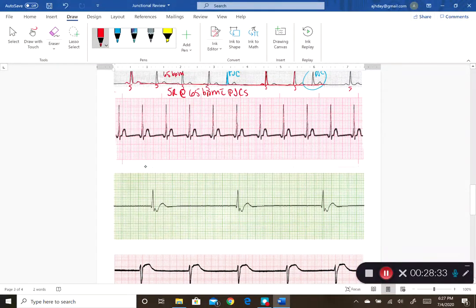All right, this next one, regular, irregular, well, it definitely looks regular throughout. Let's take a look at my P waves. I'm going to highlight my P waves here, and we note that they are inverted. So I have inverted P waves telling me it's going to be junctional. Looking at my QRS, nice and narrow there. Really bad tracing, but nice and narrow, which is normal and also indicates junctional. Anything with a narrow QRS is either going to be sinus, atrial, or junctional.